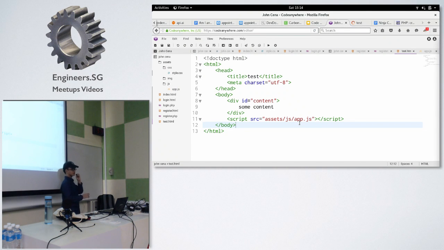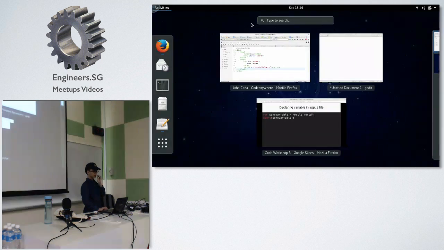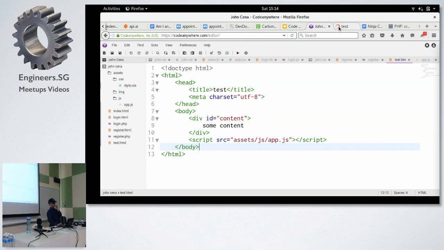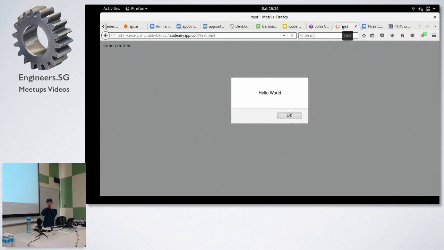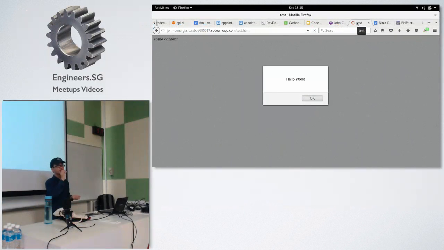So everyone got this already? Got the alert? Amazing, isn't it? Right. You know what's more even amazing? All of these are all static files. Right. These are all static files. There's no calling to an external server, right? There's no PHP involved here, no PHP magic involved here, all done on the client side. All done in your browser, right? So it's really incredible what your browser can do, right?